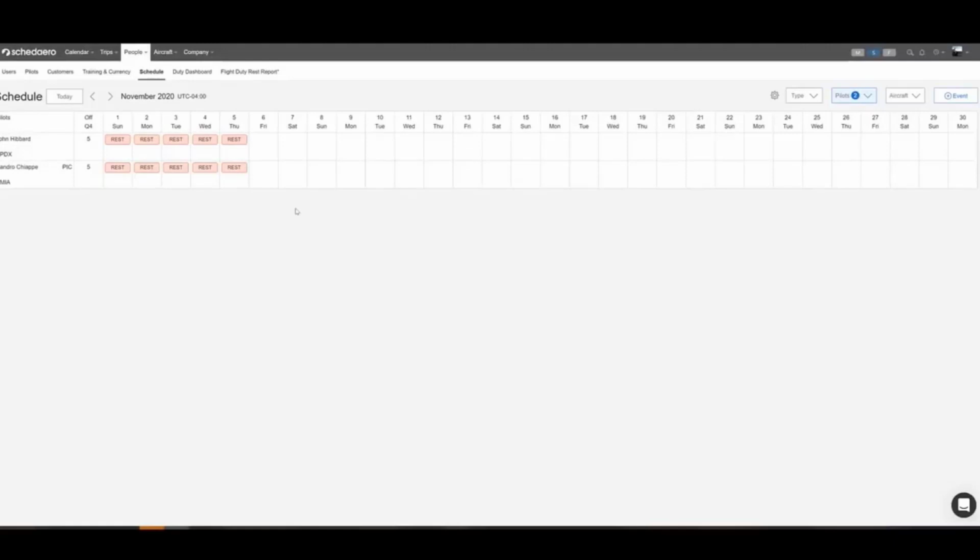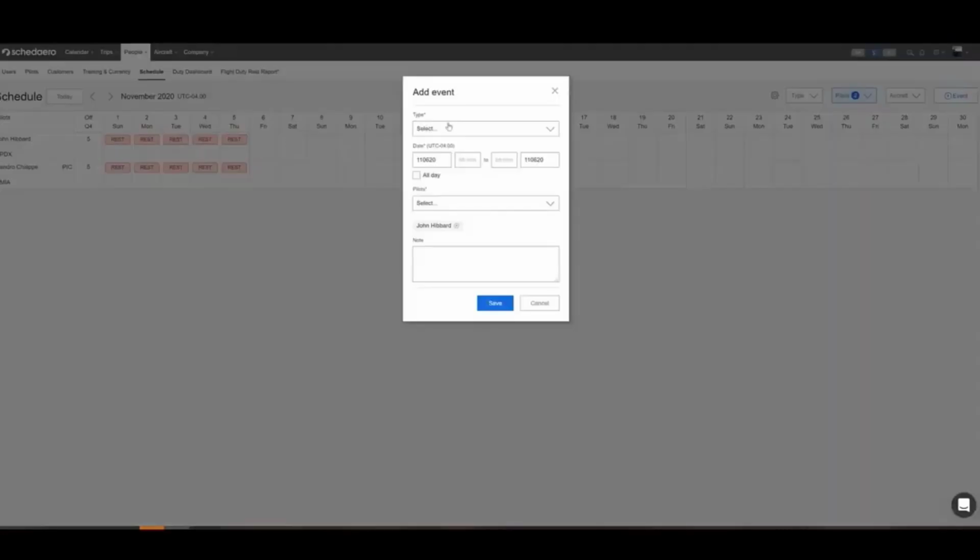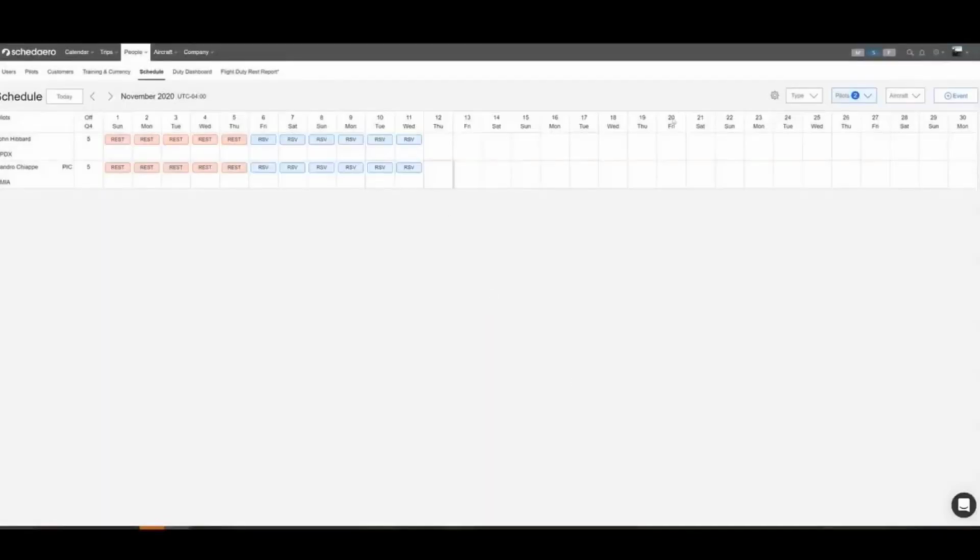And that's where we're going to be able to see that my pilots will be on rest from the 1st to the 5th. Then let's say from the 6th, I can also select in the box. I'm going to give them a specific assignment, which will be reserve for the whole next 5 days. And we're going to select both pilots. You can add any notes and then save. Awesome. So let's go back and let's see my whole operations.